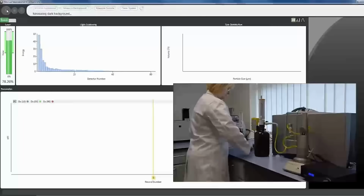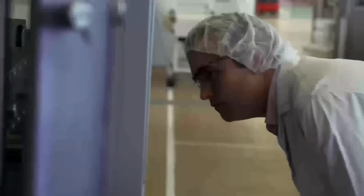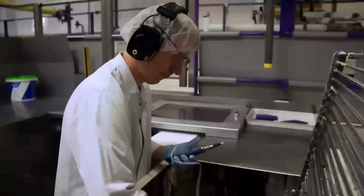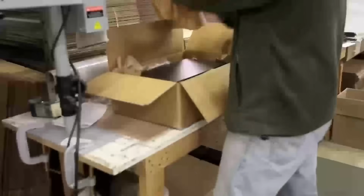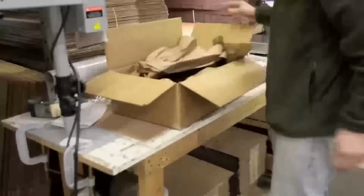The printed designs are registered with high-precision sensors, so every bar's logo aligns perfectly. Any misregistered wrapper is automatically detected and rejected by an optical scanner system. Once sealed, the wrapped bar passes over a check weigher, an in-motion scale that ensures the final packaged weight is within tolerance. If a bar is over or underweight, even by a gram, it's automatically diverted.